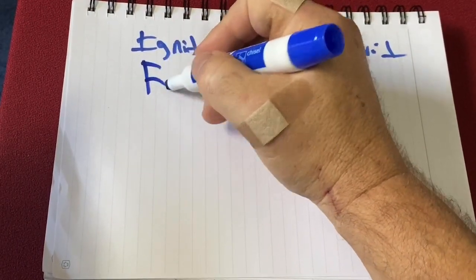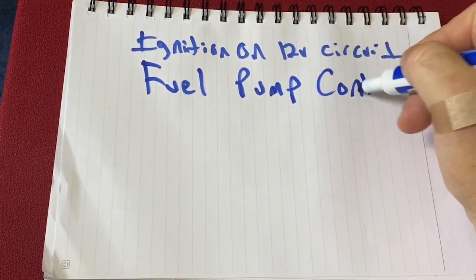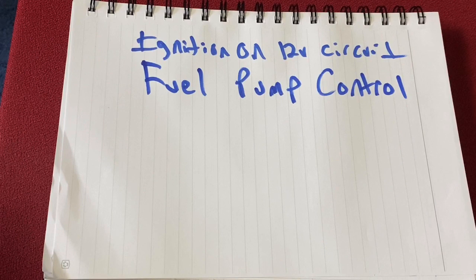The other one is a fuel pump control. Now this is important. You can't just wire your key on ignition power to your existing third gen fuel pump circuit, that I think is the gray wire that runs down the side of the car, and it goes essentially through the hump of the car where the back seat is. This circuit you're going to need to put on your ECM.